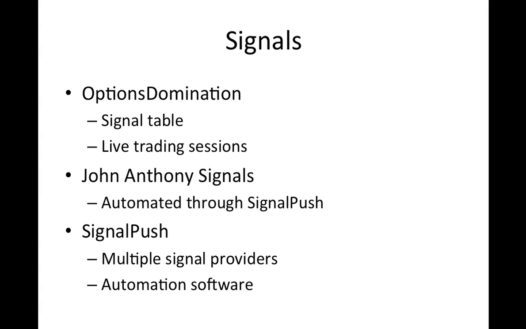They're difficult to take manually, but if you use the Signal Push bot to automate it, we've found this to be very, very helpful. Now, obviously, in this video, we focused on how to take a trade following the Options Domination platform, and we're going to be soon cutting some new videos on how to get set up with John Anthony through Signal Push and just orienting our users with Signal Push as well. So please stay tuned for that coming content.